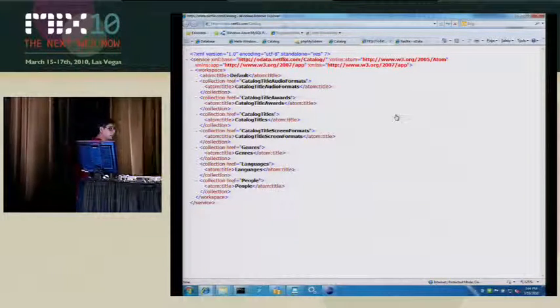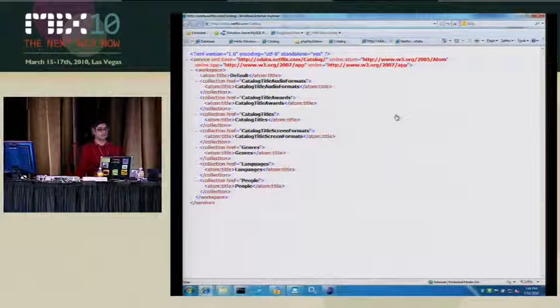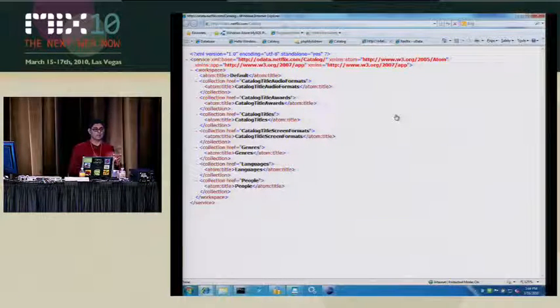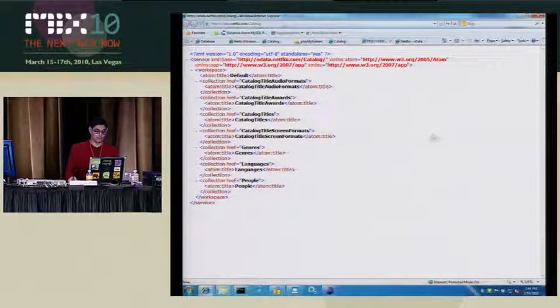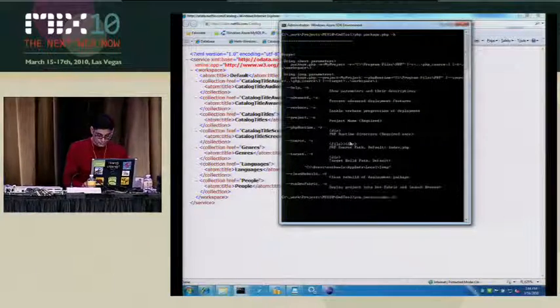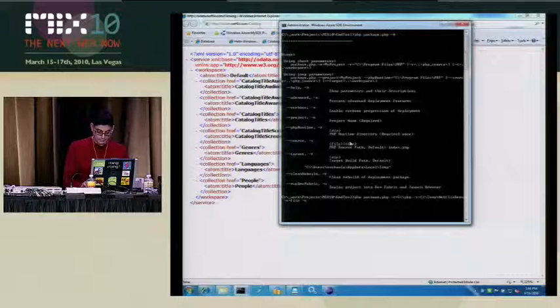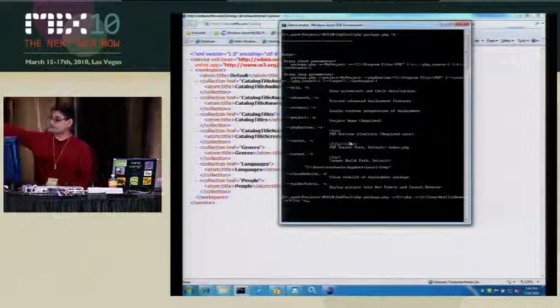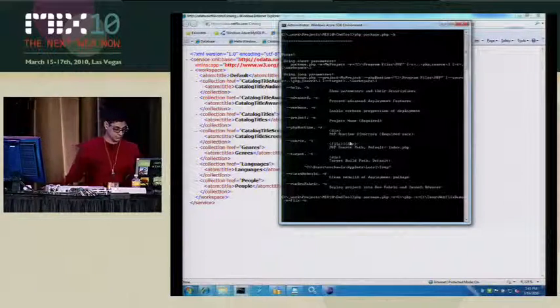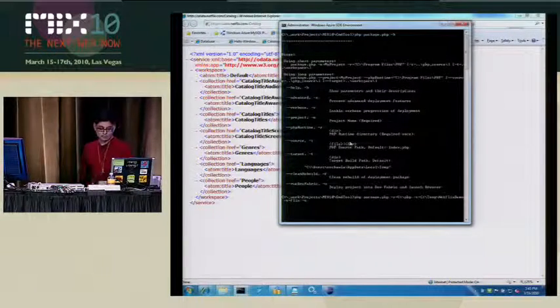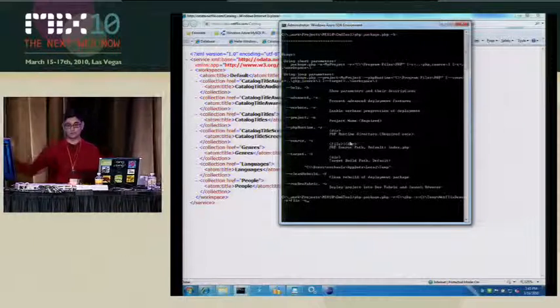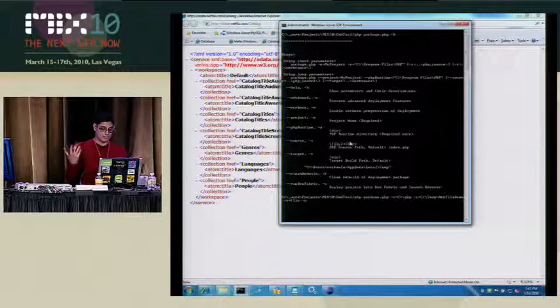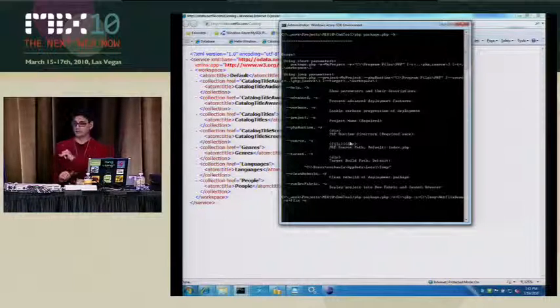So what we did was we created a PHP application that consumes that. It's a separate whole thing. I'm not going to talk about that application, but I'm going to use it as my source and show how I can easily convert it over to a cloud application. The way I do that is I run PHP package.php. I give it the runtime, which is basically saying, use the PHP that's in c:/PHP. And c:/temp/Netflix demo is where my source code is. I give it a name, Flix, and I say I want to run it in the dev fabric.